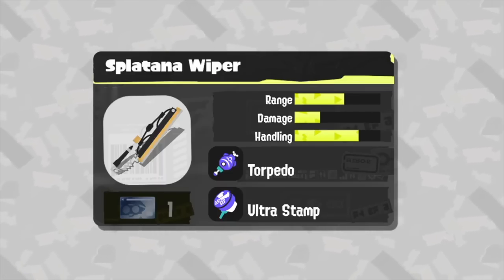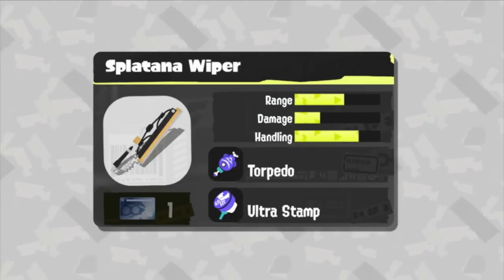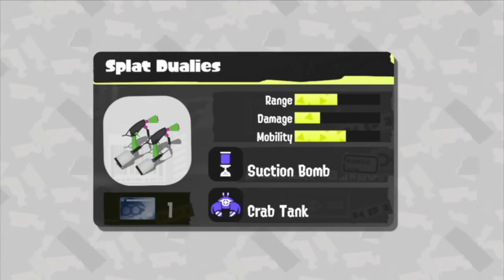We get a look at a lot of new weapon kits, which I'm gonna break down here. The base Splatana is paired with Torpedo, which is coming back, and Ultra Stamp. The base Brella is going to get Sprinkler and Triple Ink Strike. Base dualies are getting Suction Bomb and Crab Tank, and by the way, I just love that the special is just called Crab Tank.